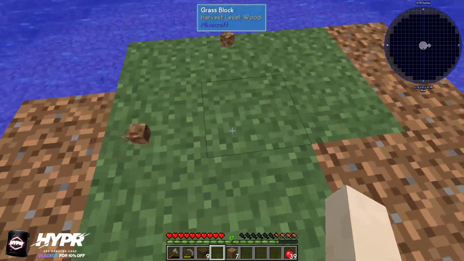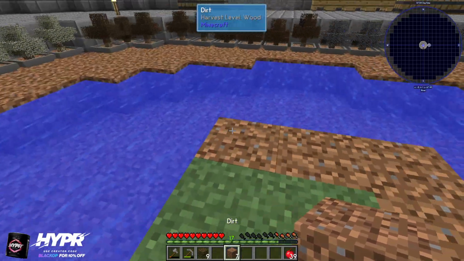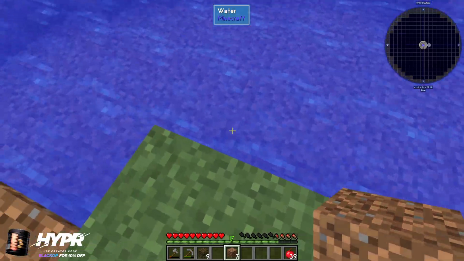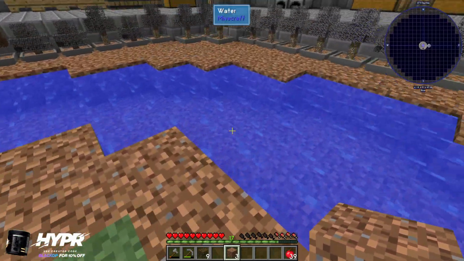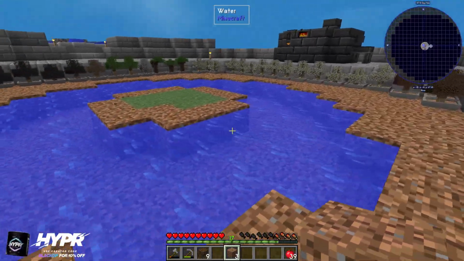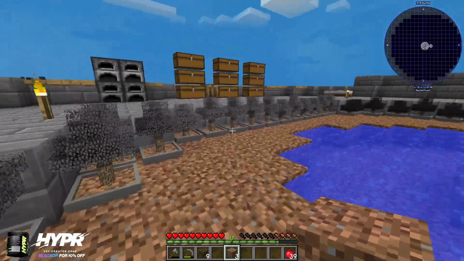Okay, so that there is really good for us now. So this is going to spread, let's do that. So that's how I want this to look. So there's our little grass patch island there. It's dead center and it's all equal. That grass is going to grow.